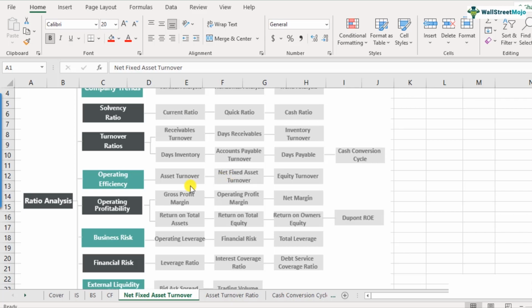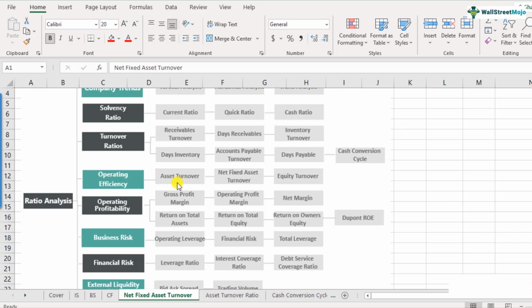So what was asset turnover ratio? Asset turnover ratio actually told us how the company is able to utilize its assets to generate sales. So how efficiently are they doing that? So it came into the asset turnover ratio. But the key here was that when we considered the assets of the company, in the asset turnover ratio, we included all types of assets like the current assets, which had the cash and cash equivalents, marketable securities, account receivables, inventory, etc. So the current assets was included.